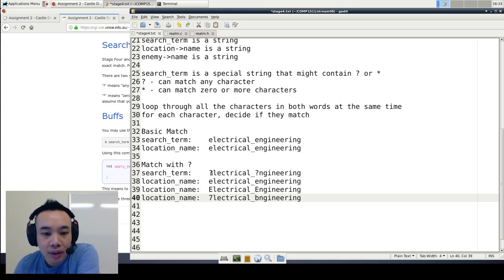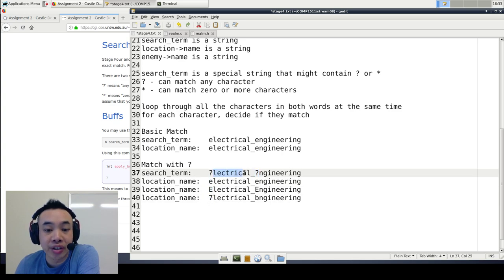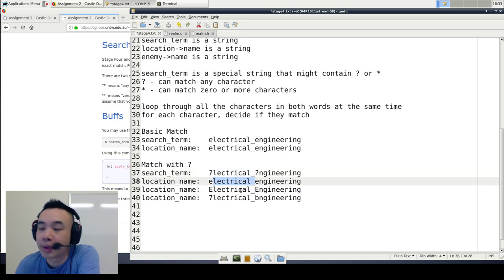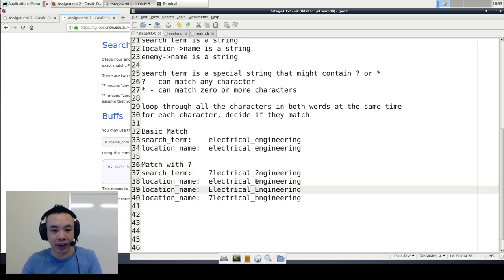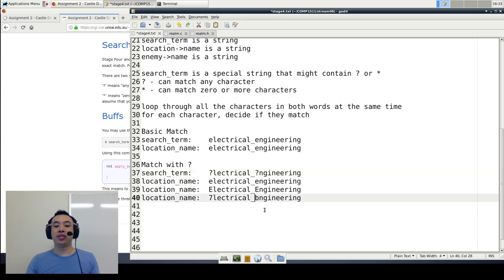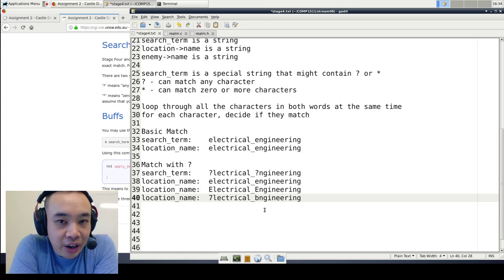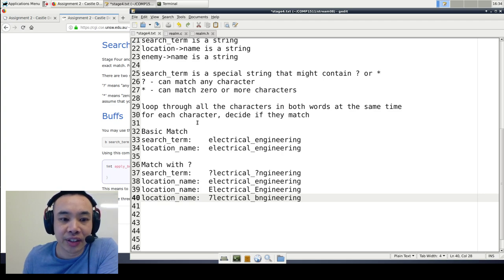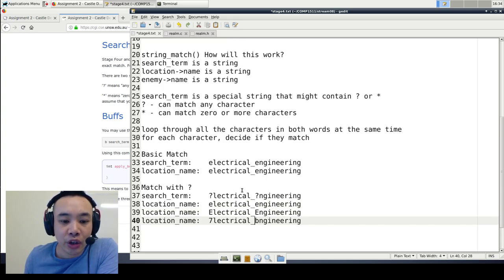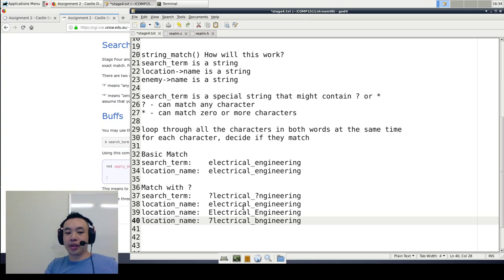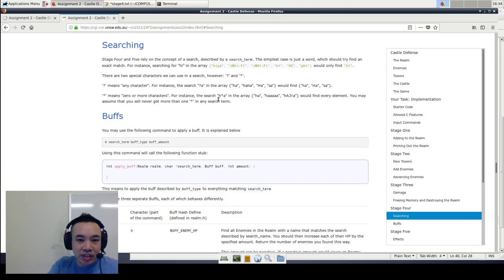So what I'm saying is, with this question mark, I don't care what this letter is. The rest of these still have to be perfect. The rest of these cannot be different. But this one letter can now change to be anything that I want it to be. And I reckon if you're looking at this now and thinking about this idea that we're going to loop through all the characters and see if they match, you can already see how you could do this with the question mark. If I see a question mark in my search term, I can probably ignore whatever letter is on the other side. So I'm going to say if I see a question mark, then it matches, because a question mark matches everything. I think it matches everything.